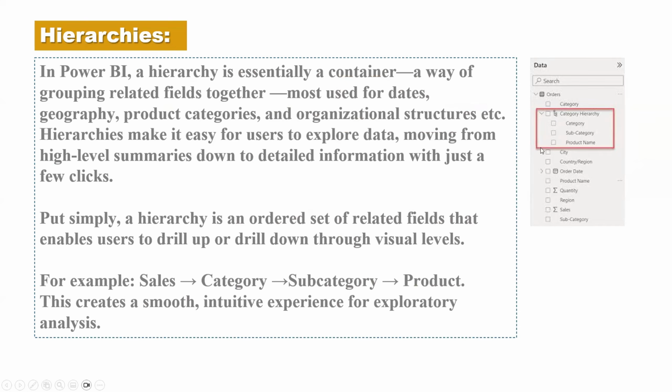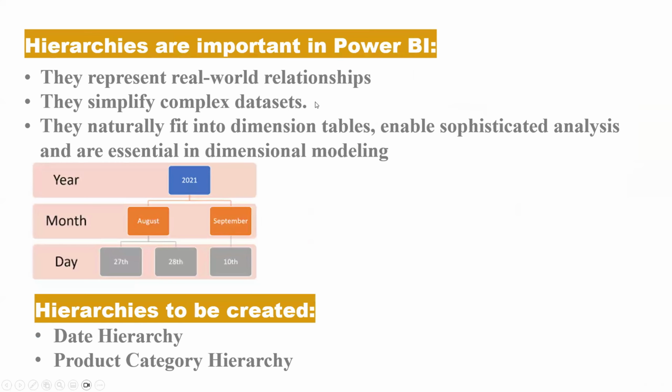For example, sales by category to subcategory then to product. This creates a smooth, intuitive experience for exploratory analysis. Hierarchies are important because they represent real-world relationships. Many datasets naturally follow structures like year, to quarter, to month, to day. Modeling these relationships explicitly not only simplifies complex datasets, but also supports best practices in dimensional modeling.